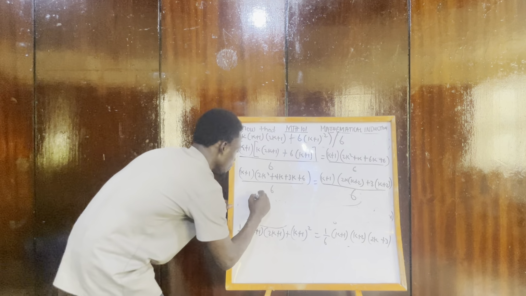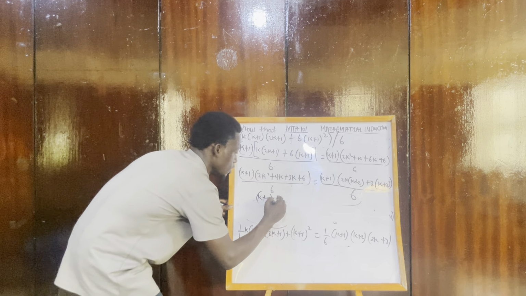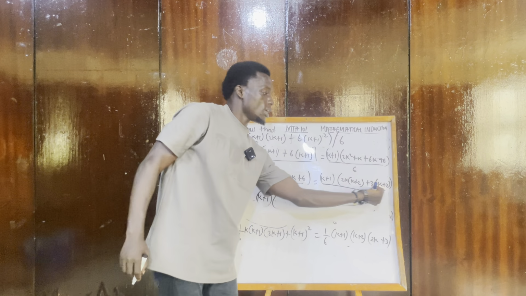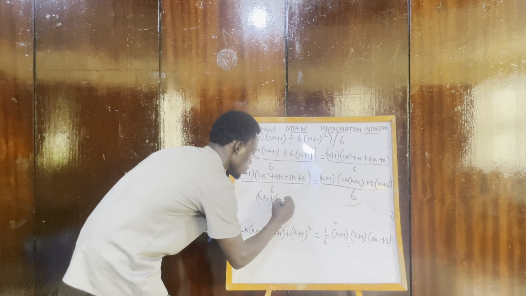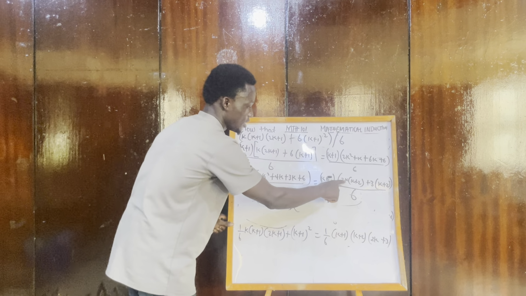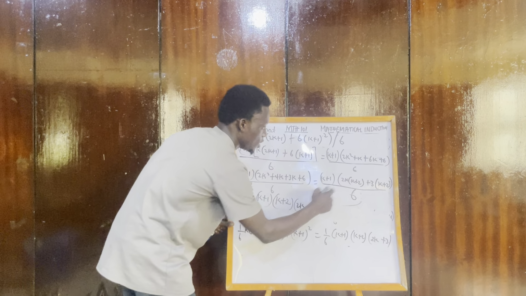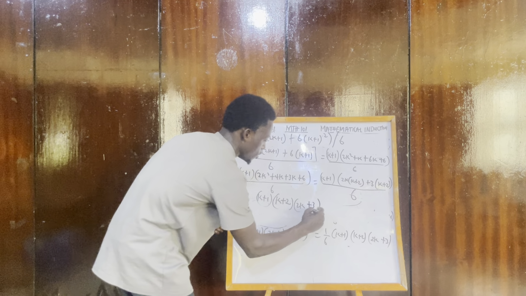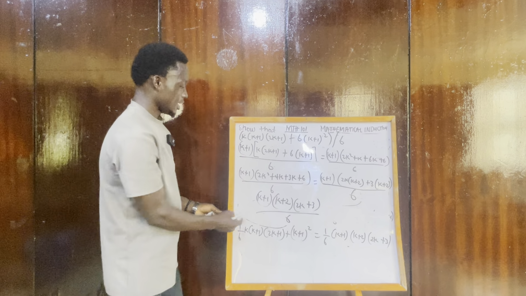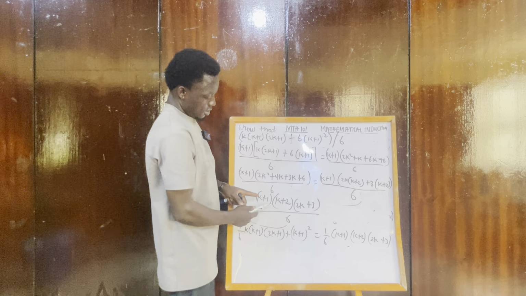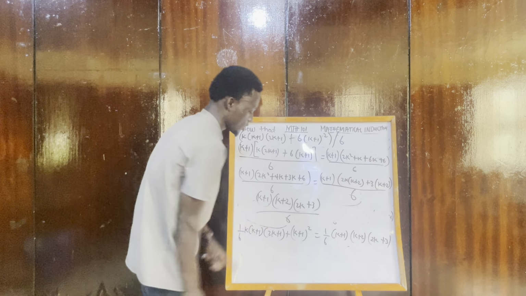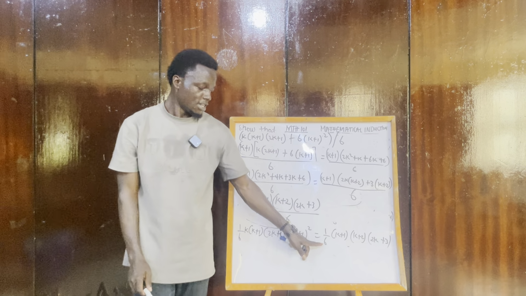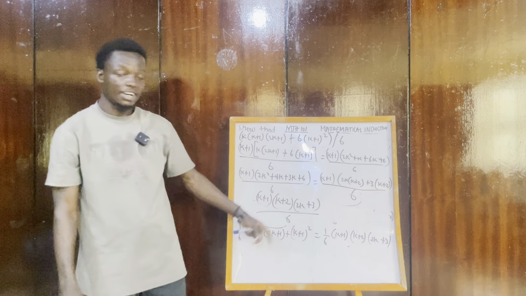So here now you have (k plus 1) into what? Here you have (k plus 2) and (k plus 2). Just bring out 1. You have (k plus 2). What will be left? You have 2k left here. You have plus 3 left here. Over 6. You can see that this is equal to this. (k plus 1), (k plus 1), (k plus 2), (k plus 2), (2k plus 3), (2k plus 3), divided by 6. This times 1 over 6 is the same thing as divided by 6.